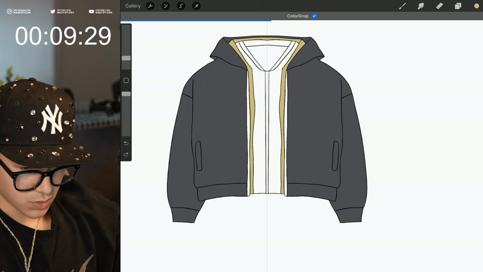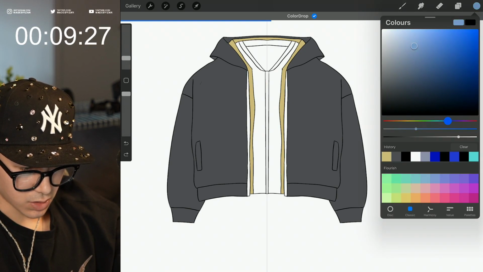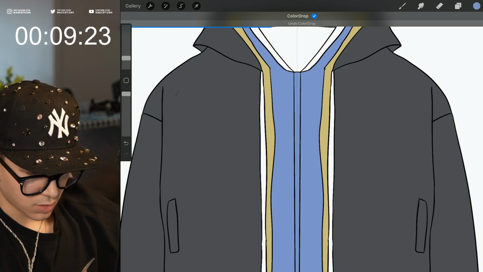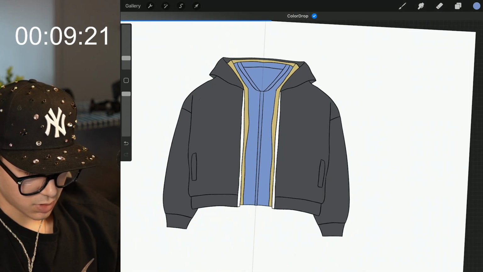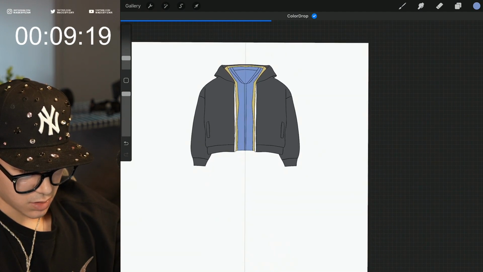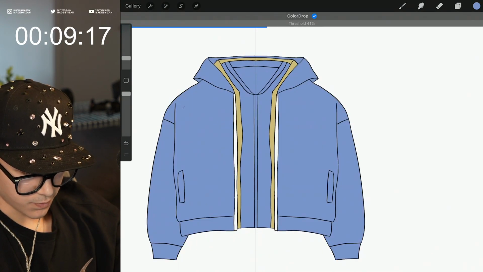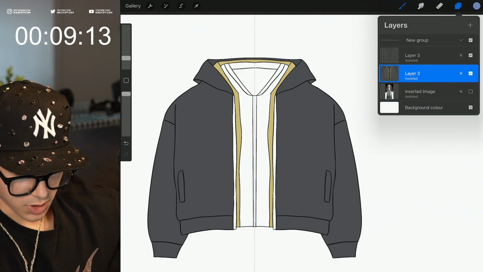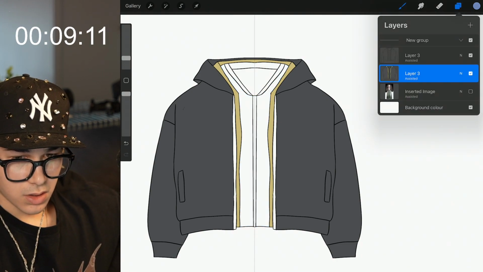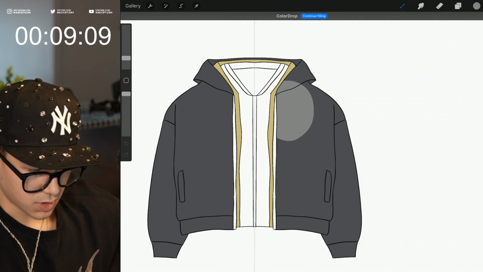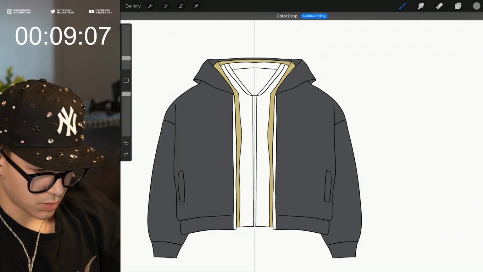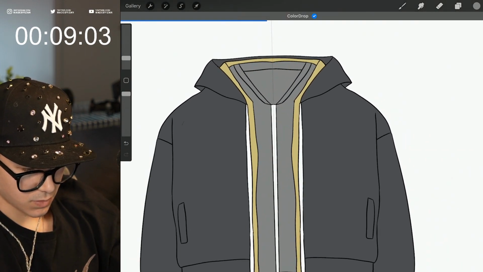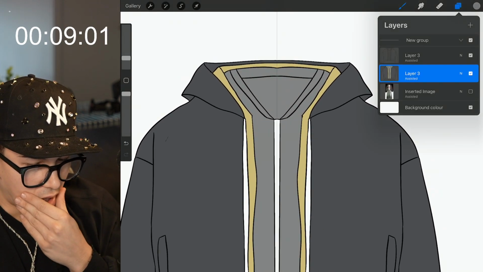And now let's do, for example, any other color like blue for the main zip. Yeah, okay. I'm not quite sure about the color, to be honest, so I would just keep this. Yeah, perfect.